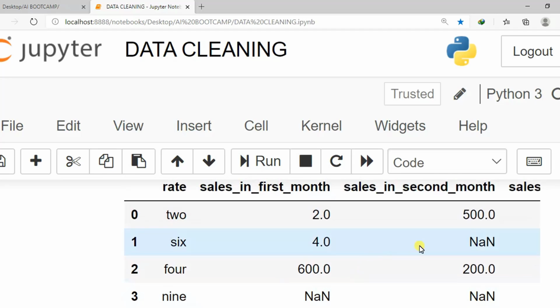Now we can see these cells indicated by NaN are the cells with missing values actually. So here we go. We start with ways on how we can handle these missing values. If the data type of the missing values is integer, you can fill it with 0, you can fill it with the mean, or you can drop it.